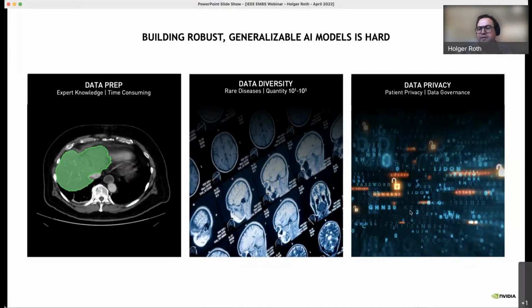At the same time, in order to build these large data sets, you have to take data privacy, in particular patient privacy and data governance, into account and conform to regulations, right? So this is actually a relatively large burden that's not only specific to medical imaging, but somewhat enhanced in healthcare. You have to take this privacy constraint into account in order to build your large data sets that can be used to develop robust AI models.